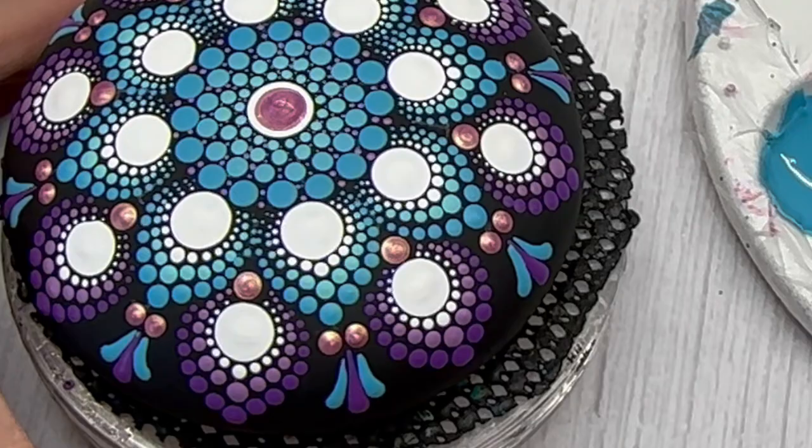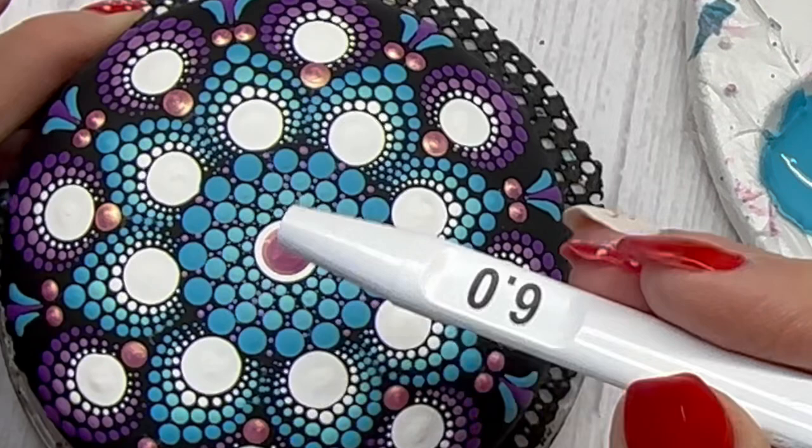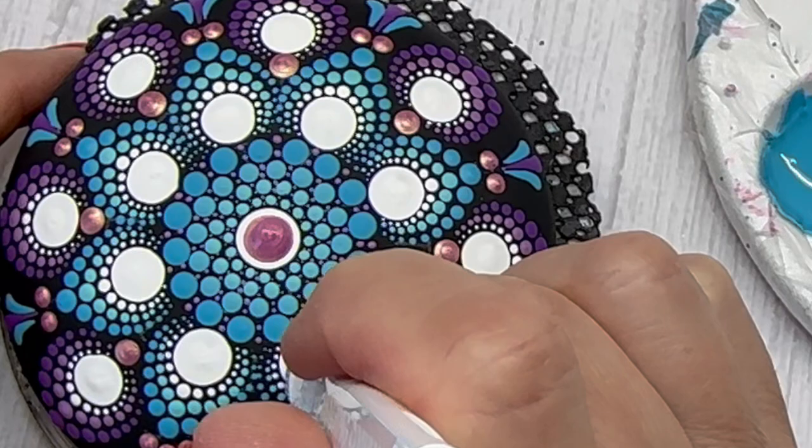So I'm going to put the same color here, and I'm going to use the aqua on these ones. I'm trying to remember the size of that dot. For this one I think I need to come down a bit. Let's try a 5.